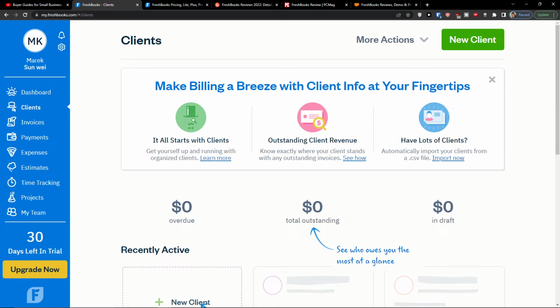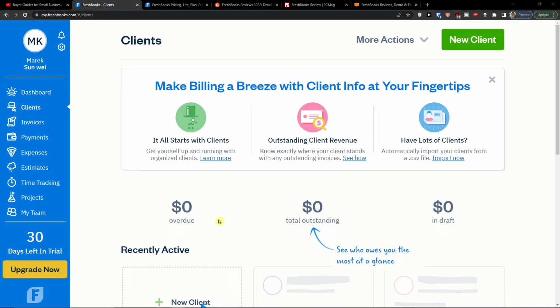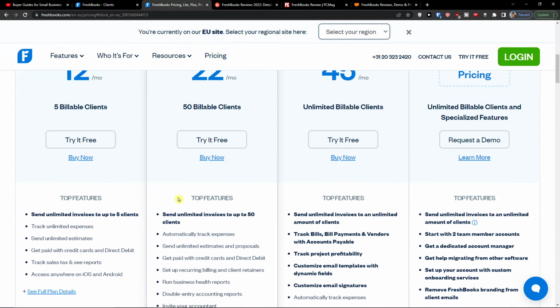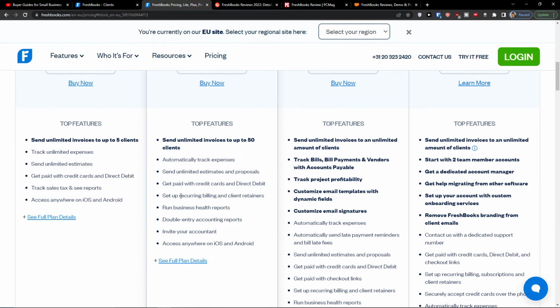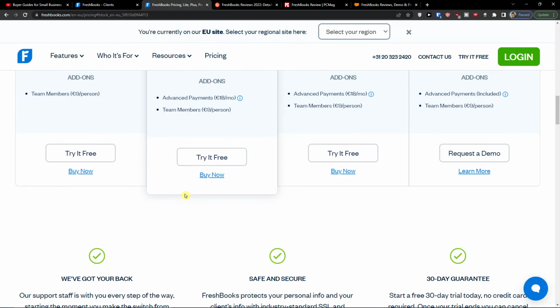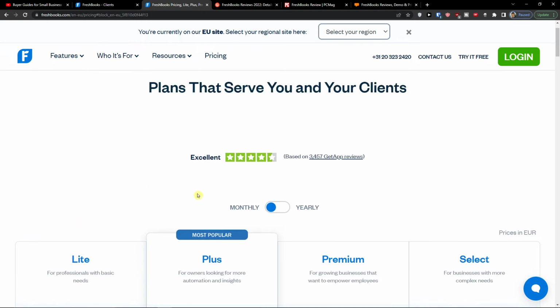So when I go further, what I can actually find here and talk to you about, the things that I don't like, is that it's lacking integrations. So possibly you will need to use Zapier, you will need to use something for FreshBooks. Then also the pricing plan can be a little bit expensive for some people, and if you read the reviews, many people said that they were charged more money. But again, read about it by yourself.